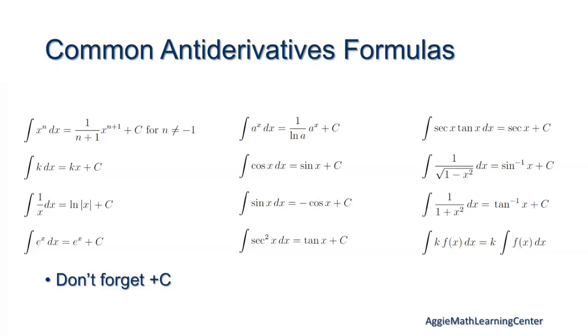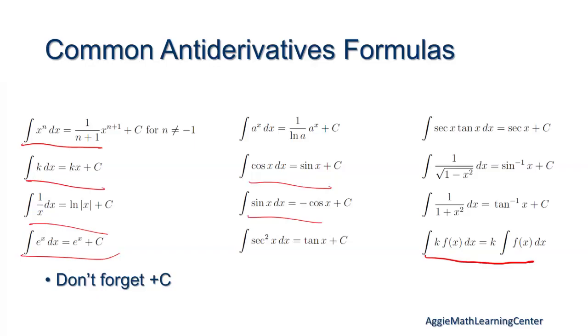Can I touch on that? Yeah, go ahead. I would say the most important ones that you will see on any and all tests are the ones I have underlined right there. Those are the most common ones you will see. You're going to see them in every calculus class that you take after this. The ones that aren't underlined are the more niche ones that you might see every once in a while, but the ones that are underlined are your guarantees. So take real big note of those.